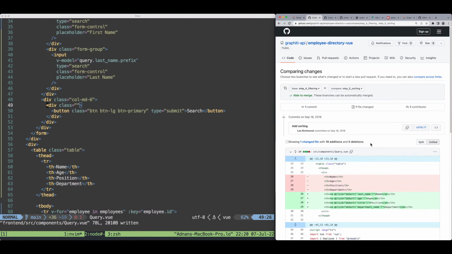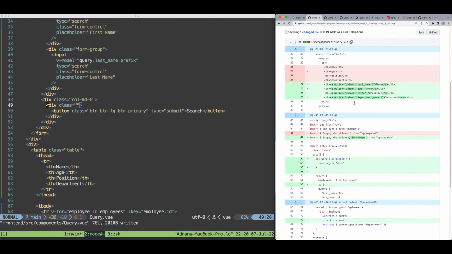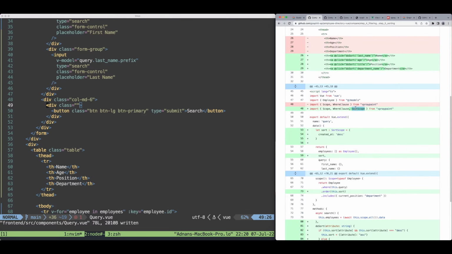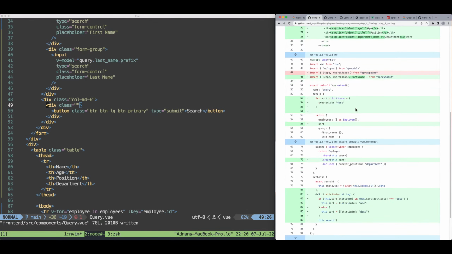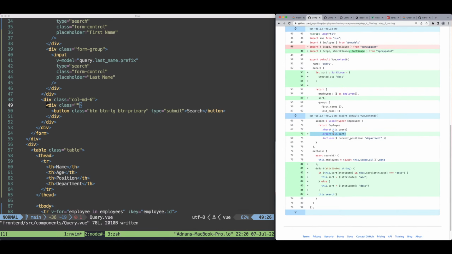Let's sort. Let's not mess around here. So here, we're going to make this into links. Actually, I just want to use buttons instead. We're going to use a function called doSort. And then we'll have a sortScope here, which will define the parameters that we pass in, and we do order.